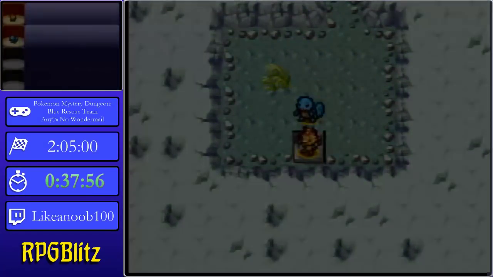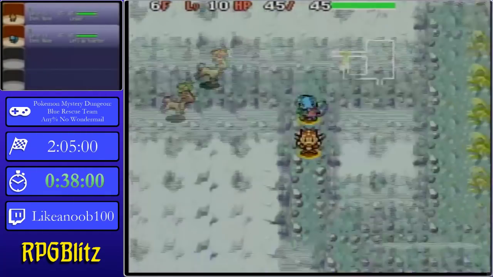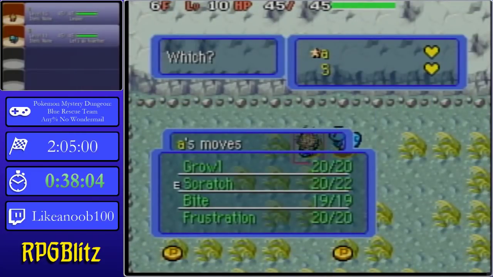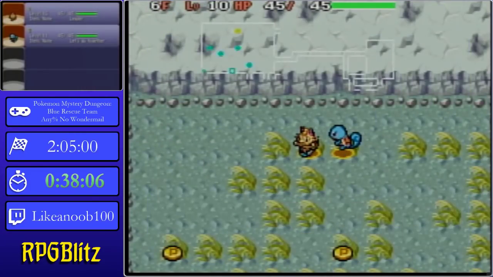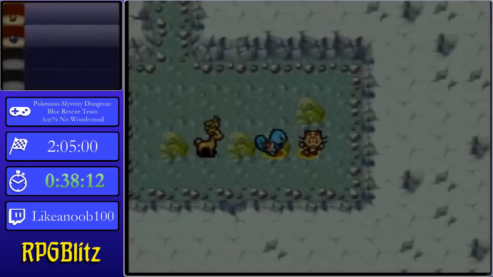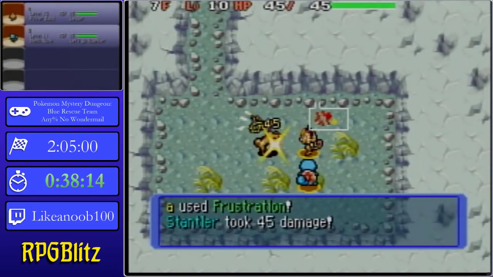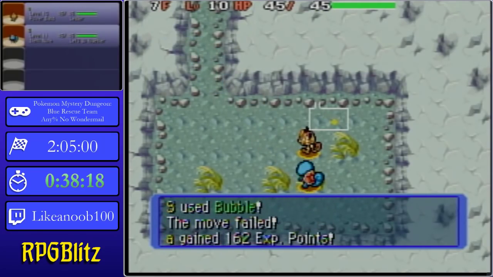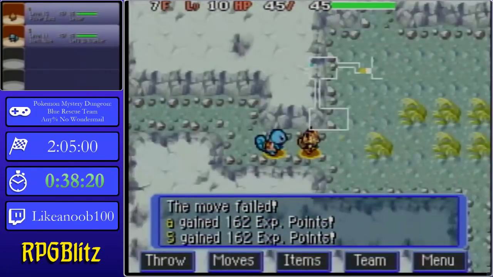So this 6th floor is actually a decent visual idea of why we move the way we do. I'm going to go in this loop, so I don't have to fight that Stantler. If I had just gone straight forward, I would have had to fight that Stantler. Also, another thing that's really interesting about Mystery Dungeon games is that you can teach the same move more than once. So even though I already know Frustration, I can teach that again over a different move and have 2 of the same move.